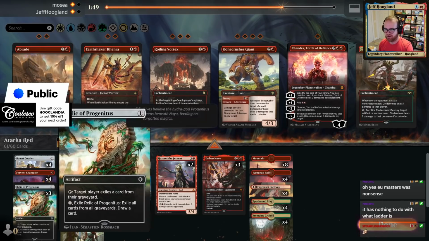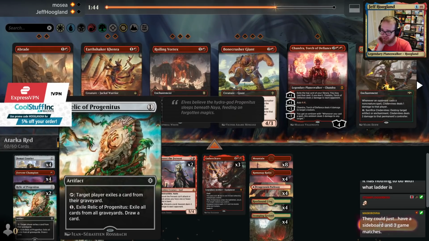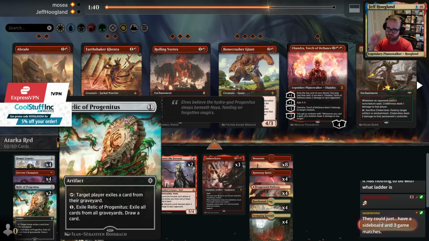Want this last relic? I don't even know if Relic's good. Having to hold up a mana to exile Phoenixes seems bleh. I don't even know if this is worthwhile here.